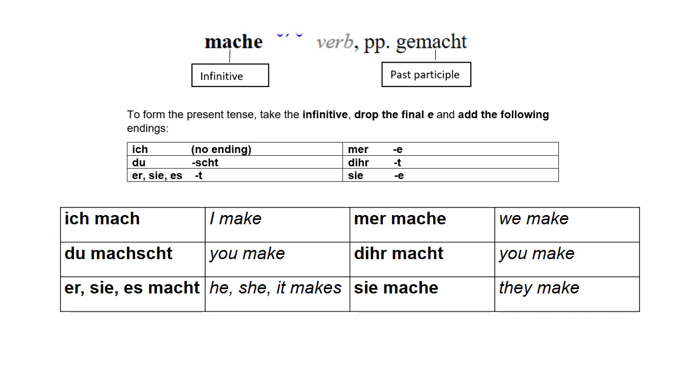And you can see how our forms here of the present tense are entirely regular, i.e., we take the infinitive, mache, we drop the e, and then we add the endings that go with each pronoun. Ich mach, du machst, er macht. Like I say, most people will benefit from memorizing just the forms altogether, combined with a pronoun, such as ich mach, du machst, er macht, mir mache, ihr macht, sie mache, and saying it again and again until it sticks in their head. For our purposes, of course, we've got our notes, and you're welcome to use our notes anytime you want to.